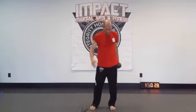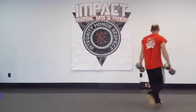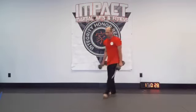And then shoulders. 30 seconds. And that's work. Remember, if you don't have weight, just pump the arms, raise the roof. Do you have weight? Nice, long control.